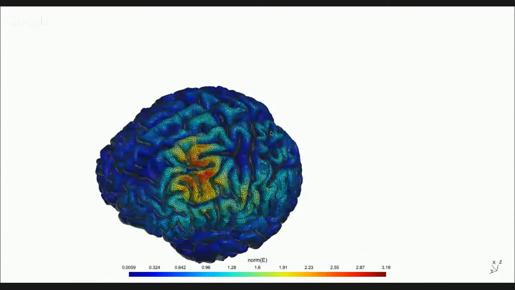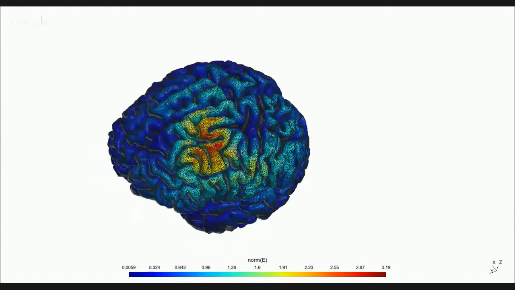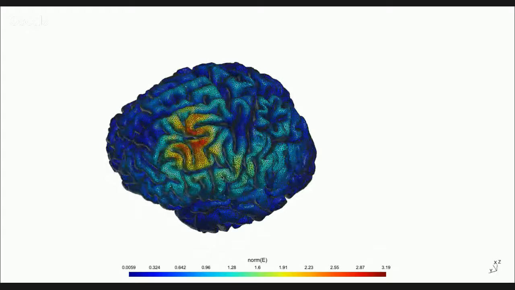So yeah, that would be what the electric field distribution on the brain looks like. There are some typical effects, and there are a lot of modeling studies. One typical thing is that you see the coil with the current in this direction, and you can see areas that were aligned or perpendicular to the current direction get stronger electric fields.